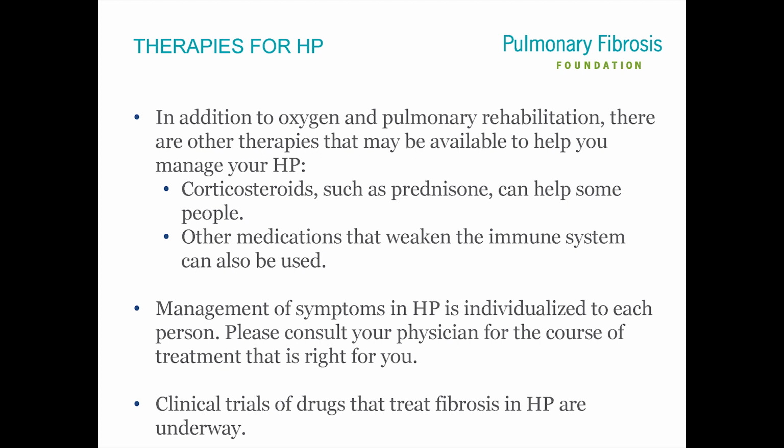What about therapies for HP, medications for HP? Well, in addition to oxygen and pulmonary rehab, and of course removing the trigger from your home, sometimes medications can be helpful. One commonly prescribed medication is prednisone, which falls in the family of steroids or corticosteroids. And if there's a significant amount of inflammation in your lungs, or your doctor thinks it might be worth trying, many people will receive drugs like prednisone.